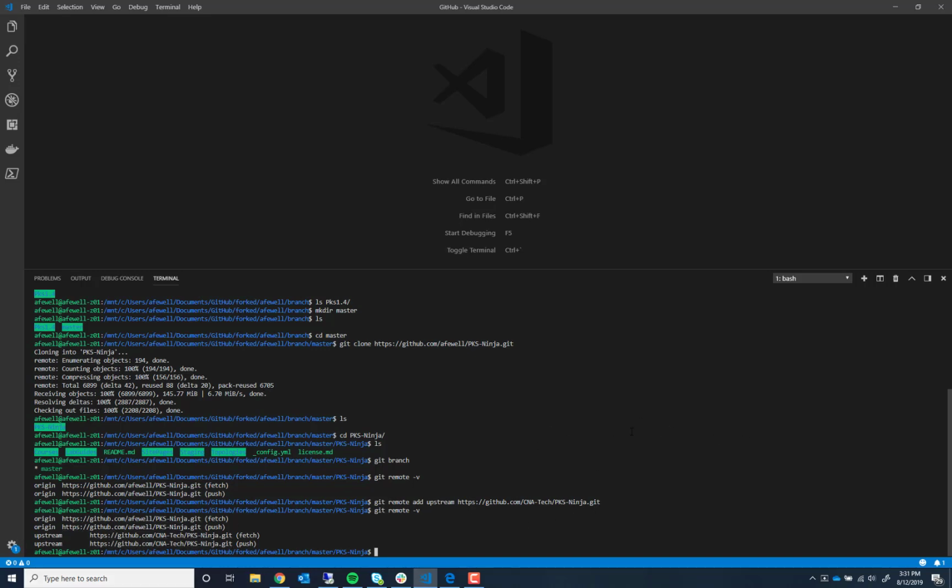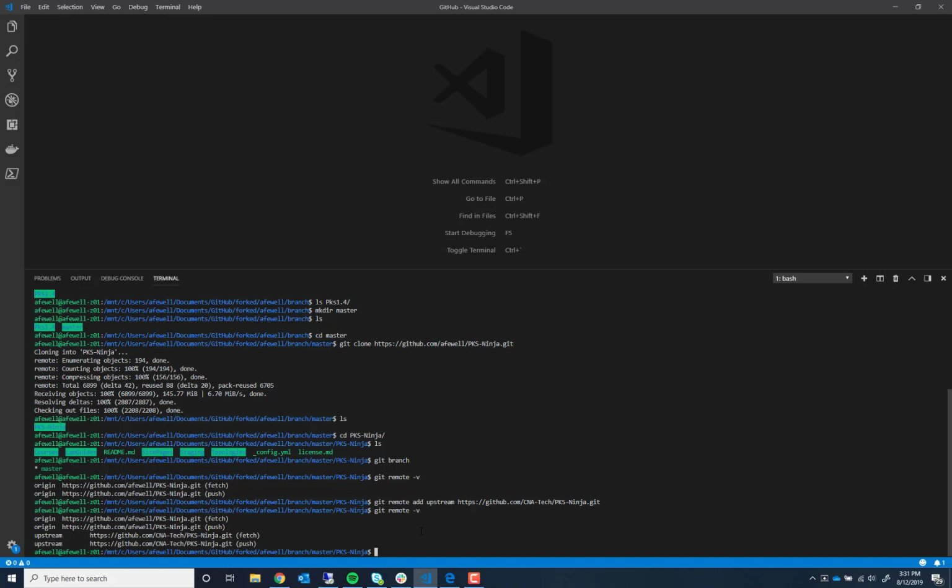And this is all stuff that you do one time. Now I've set this up. It's all set up: my master, the clone of my fork. In order to keep my fork up to date, every single time before I edit any files, anytime I come here, and usually if I spend a little while editing a file, before I push those updates, I'll do this same sequence again.